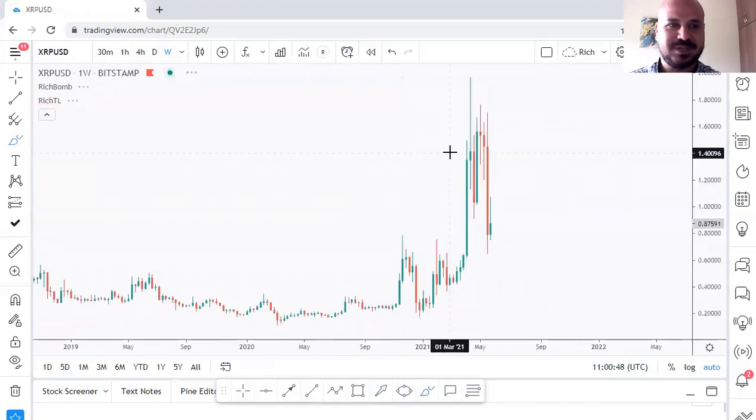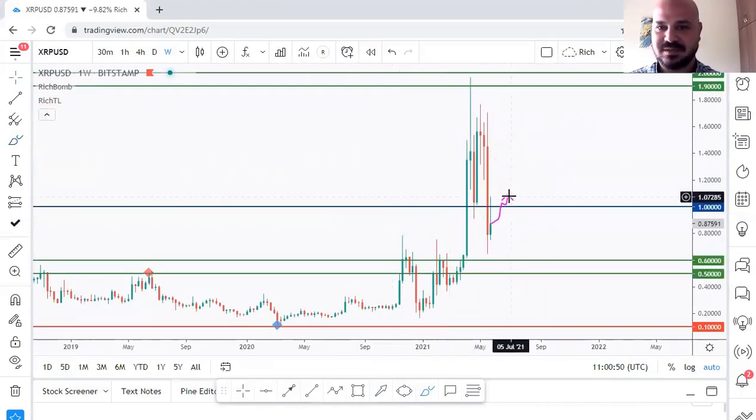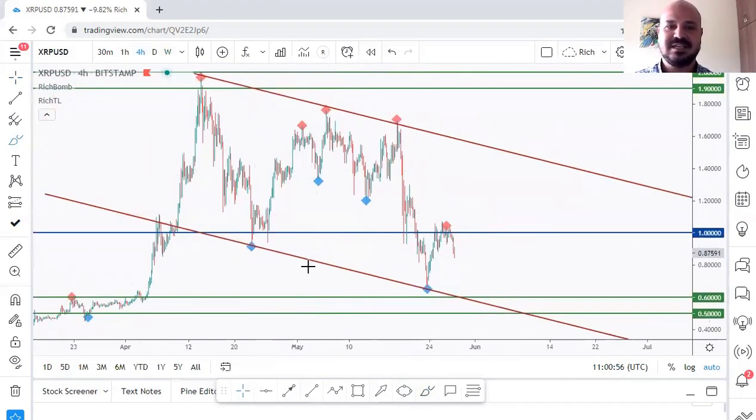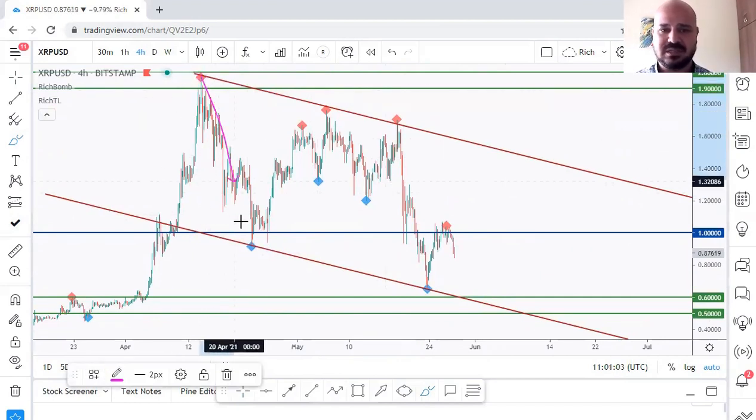Anyway, we're done with Bitcoin and Ethereum. Let's go to Ripple, right? So this is it. If we zoom into H4 time frame, you can see that we are currently trading inside this channel. So this channel is engulfing the overall movement. So what really happens is price went lower, impulse, correction, then impulse.